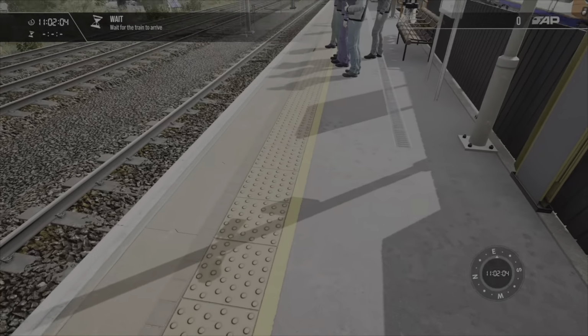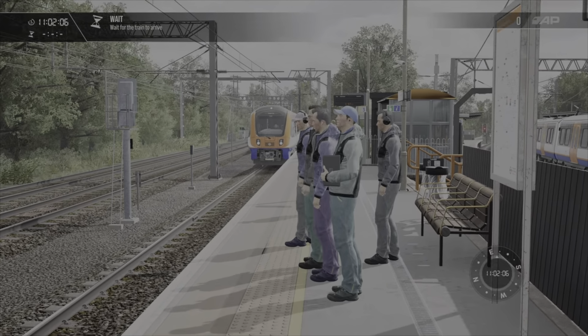Step behind the yellow line. Clearly he doesn't know that guy in a headset.